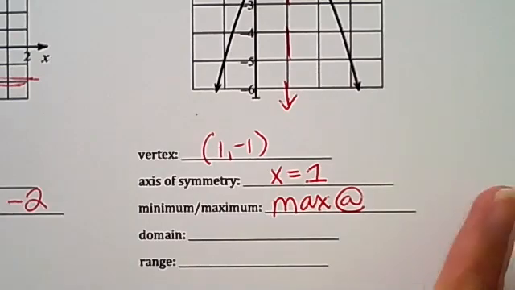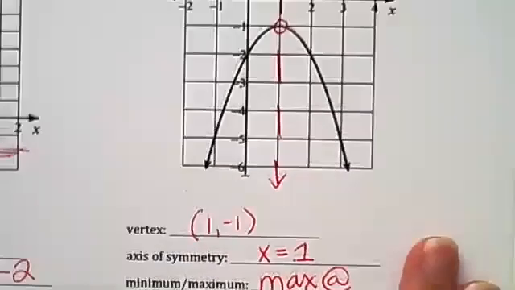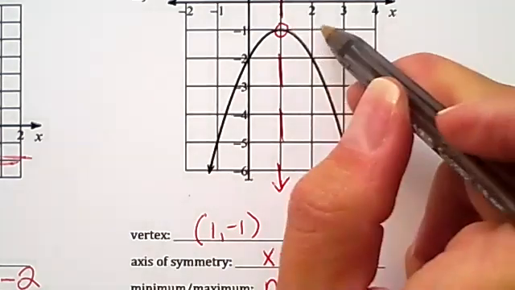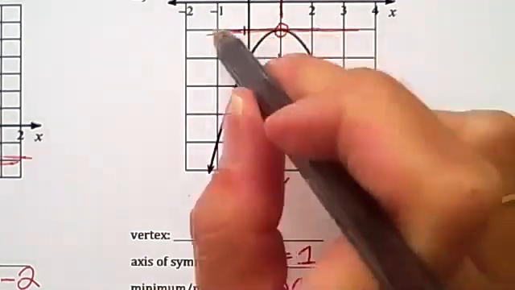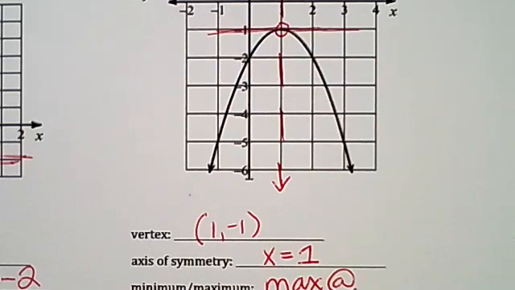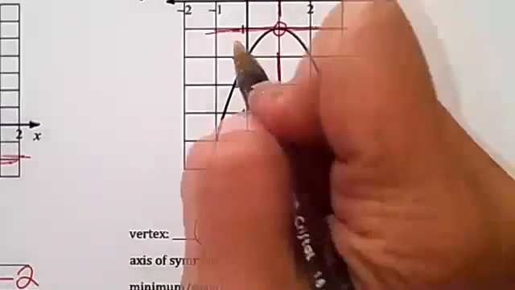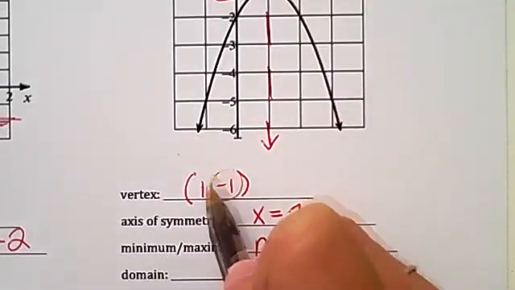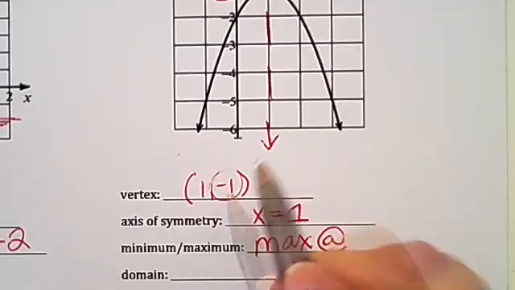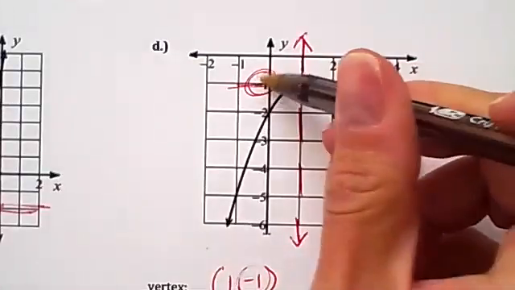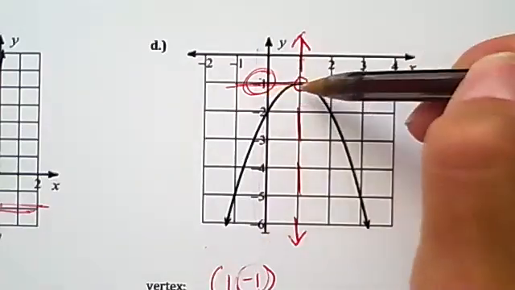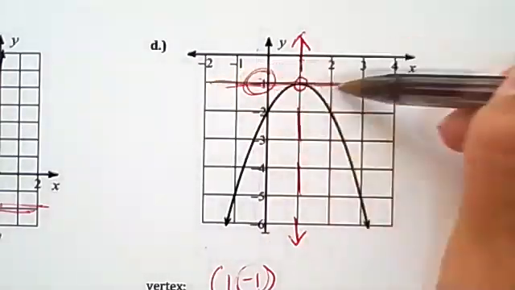Okay, where is this maximum located? Remember, you're using the y value. So it would be -1 because this was negative, right? Remember, we want to use k. So it's a maximum at whatever k is. You're using the y value. So you're looking here. You're not using this value, you're using this. So it's a maximum at -1.